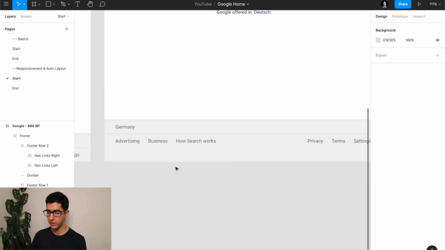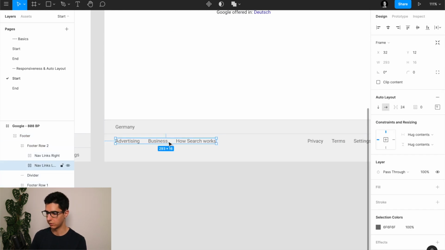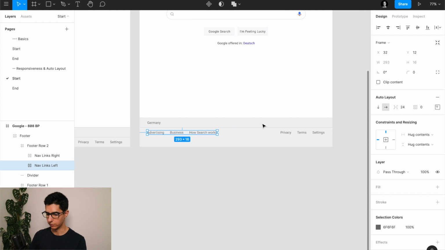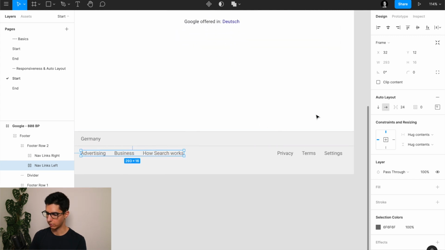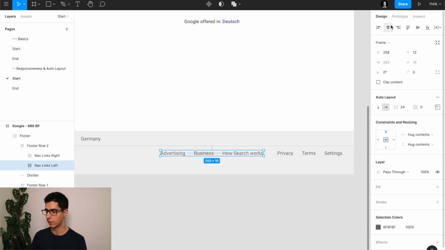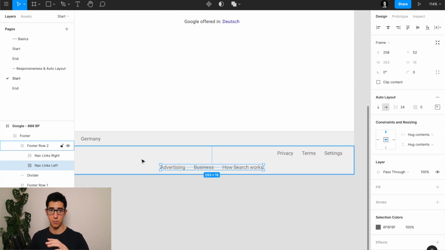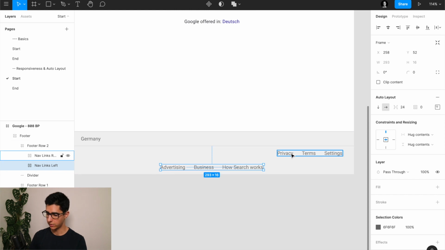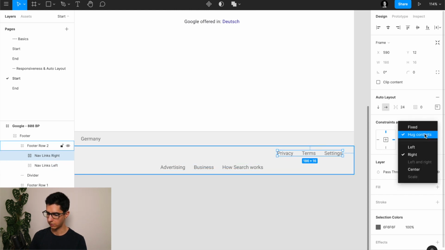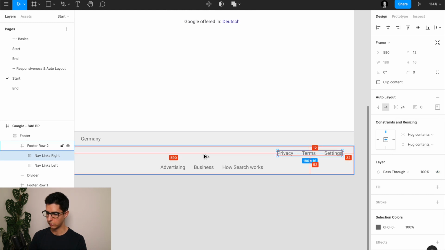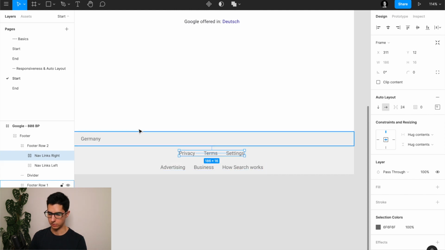So now that we've got the spacing figured out, we want to change the repositioning of these 2. So nav links left is now going to be centered, and I'm going to use my tools at the top of the design sidebar, and I'm going to align horizontal centers, and I'm going to place this 12 pixels from the bottom of the screen. And now this one is also going to be centered, so I'm going to center that out, and I'm going to also use the tool to place in between. So now we've got what we wanted.